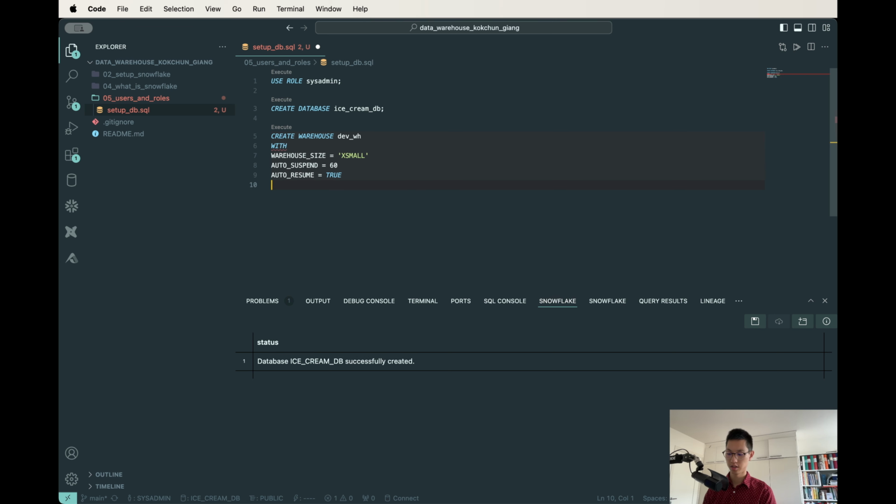We have initially suspended equals true, and we can have a comment as well. So this is a warehouse for development and analysis of databases.